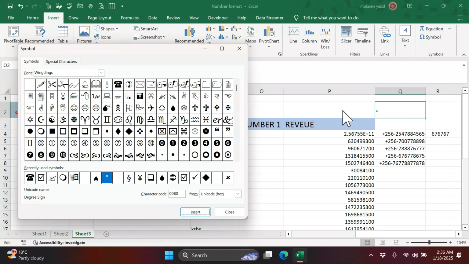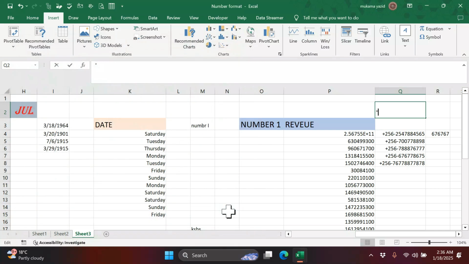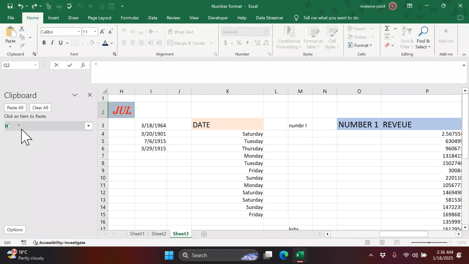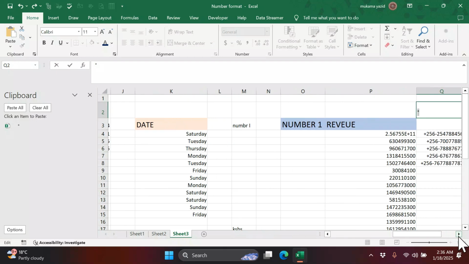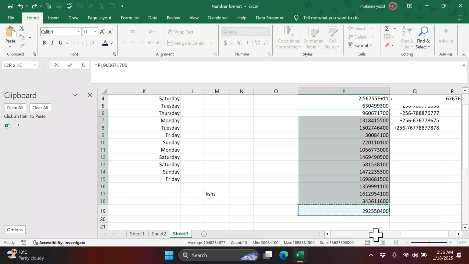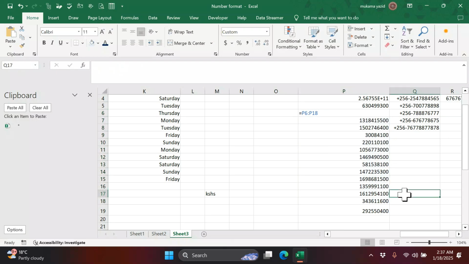So after inserting, I close this, then I come where there is the degree, I select it, then I copy it. To show that I've copied, let me show my clipboard. You can see that I've copied my degree symbol. I'll come to this value and select where I want it included.